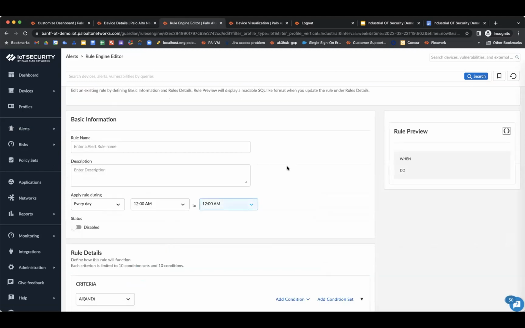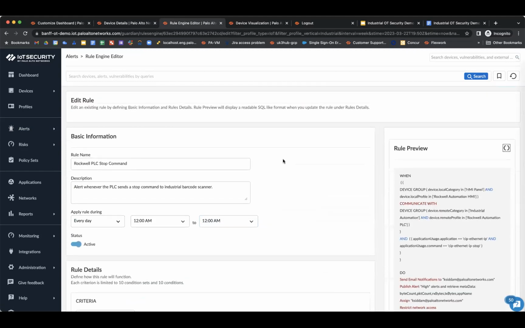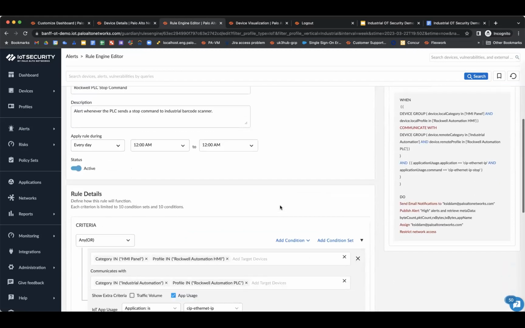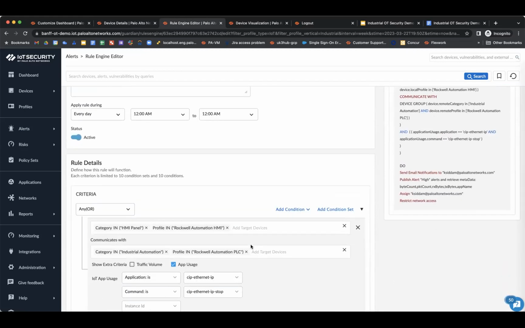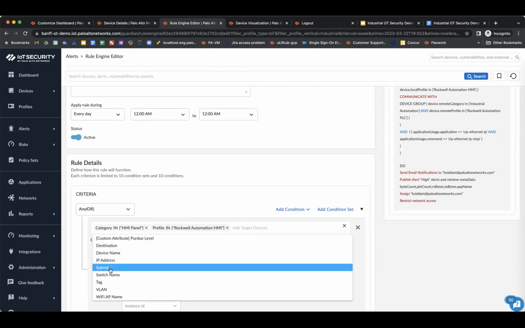Here, I have this Rockwell PLC device. So if someone is issuing a PLC stop, which is the CIP application being used by the PLC, and if it is coming from an HMI panel, or you can pick based on the subnet, or if you want to, you can also pick it based on the switch name or IP address.